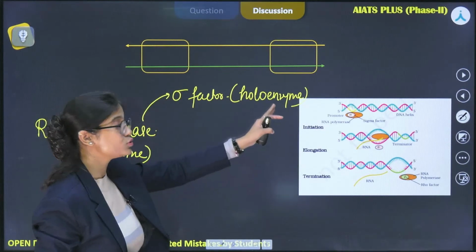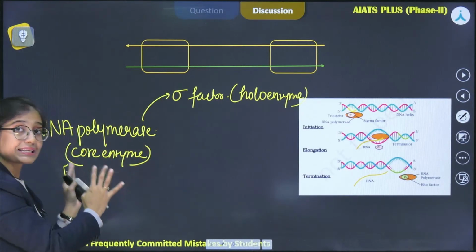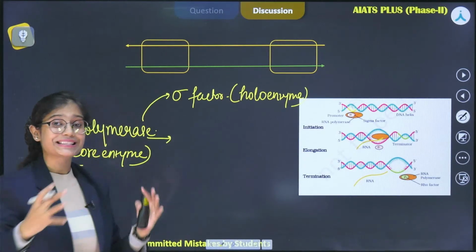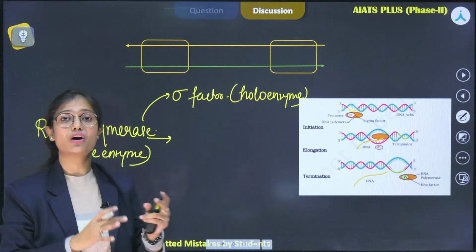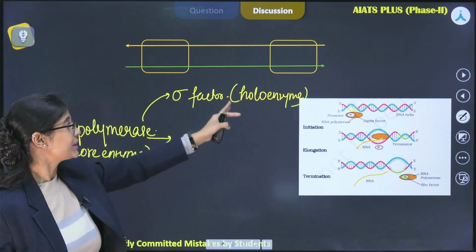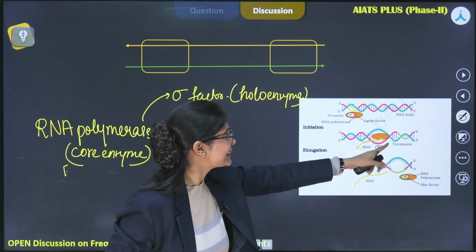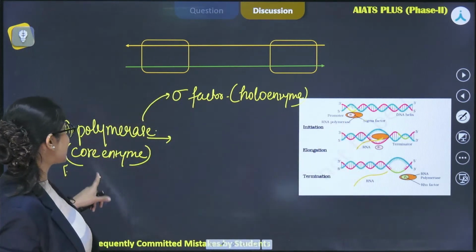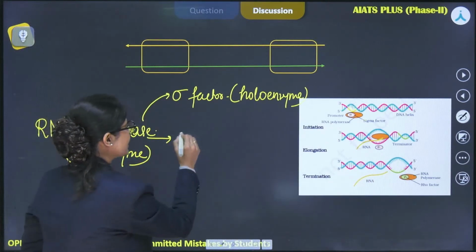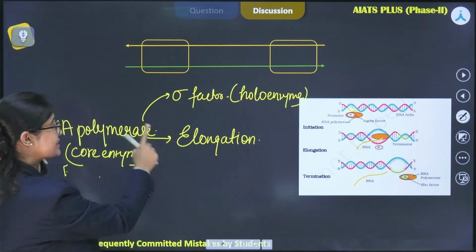Okay, please don't get confused. What is holoenzyme? RNA polymerase along with a factor is known as holoenzyme. RNA polymerase itself having the 5 different polypeptides is known as core enzyme. Right. RNA polymerase's own activity is elongation. So elongation of RNA from the DNA molecule can itself be done by RNA polymerase. For that it does not require any factor. So once the sigma factor attaches to the RNA polymerase, it will initiate the process and then it will get removed. And the core enzyme, which is RNA polymerase, is able to facilitate the process of polymerization of RNA, right? So it is able to do the process of elongation itself, when it is just the core enzyme.